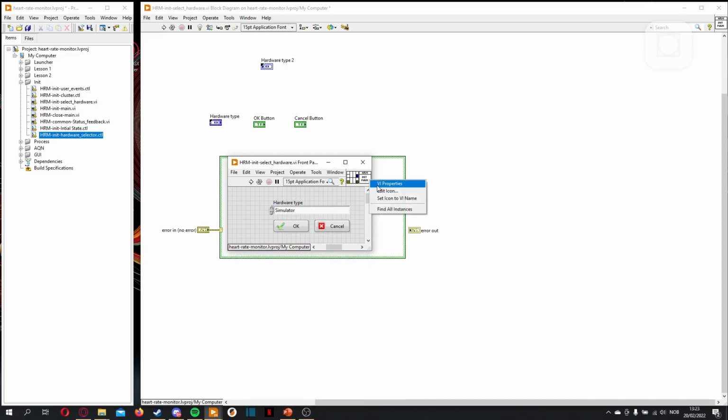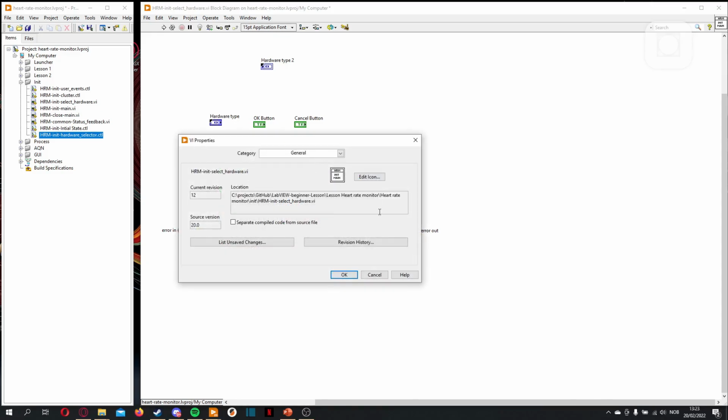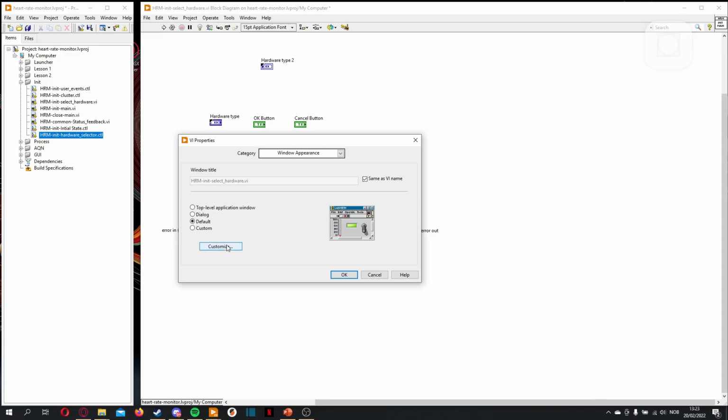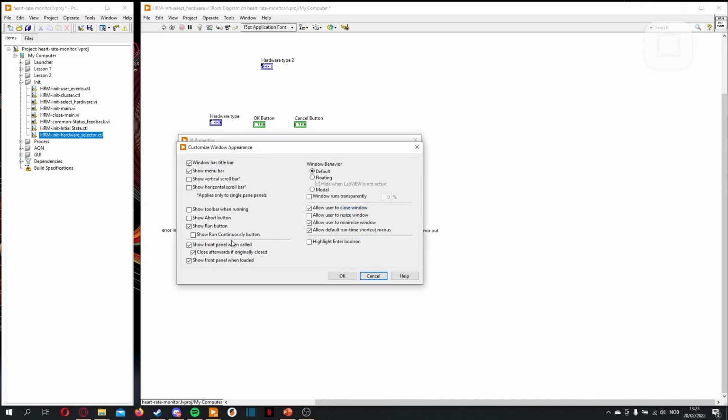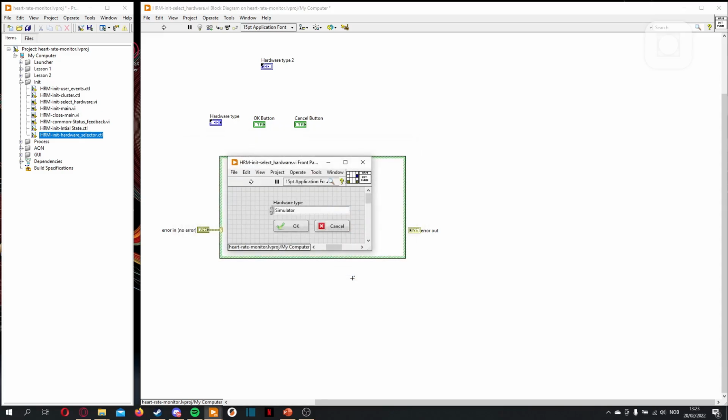For this guy to pop up, we need to go into the properties, go into Windows Appearance, and then you could just choose top level, which it's nice to choose anyway, but then don't show front panel when loaded, because this is just annoying. There you go.